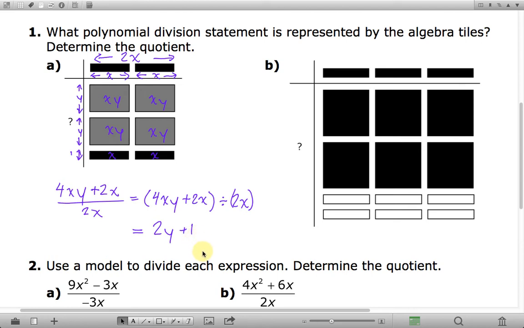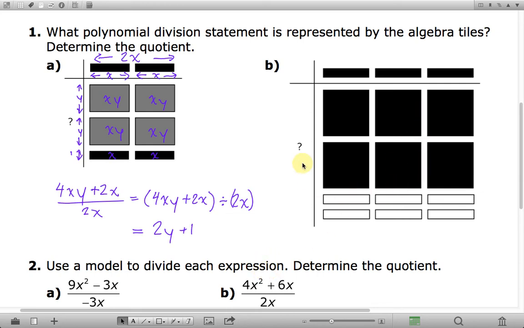And so what you can do to figure out the first term is you take 4xy and you divide by 2x. So notice that 4 divided by 2 is 2, x divided by x is 1, so there is no more factor of x, but the factor of y is still there. So the factor of x divided out, but the factor of y remains. The second term is 1 because it's 2x divided by 2x, which gives you 1. So it's a plus 1 term.